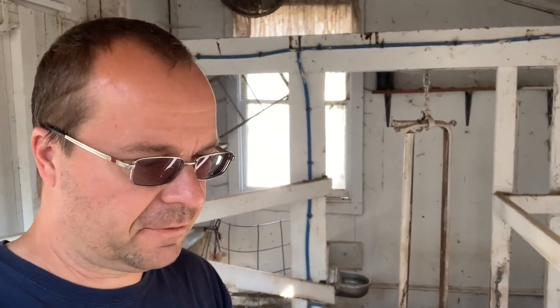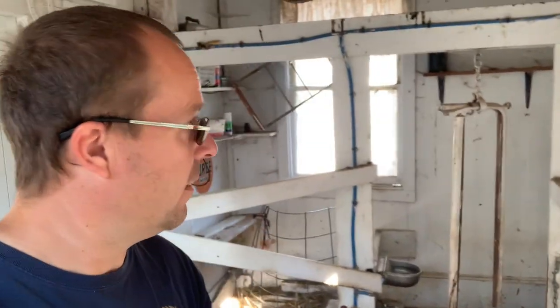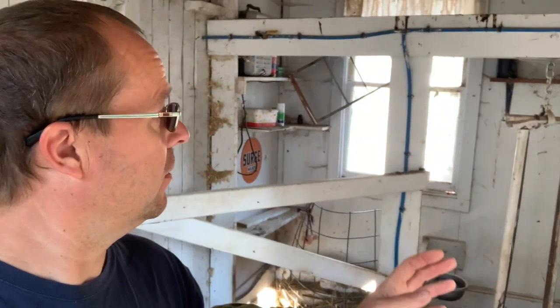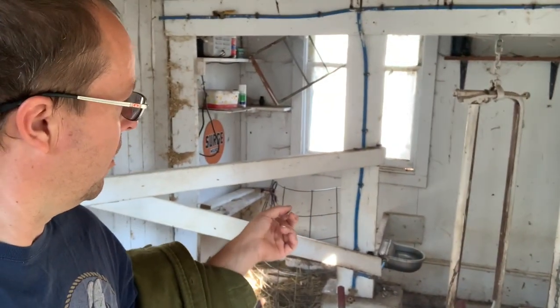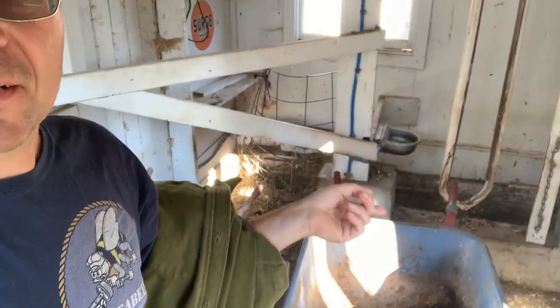So one of the next items on the agenda is to rip out my milking stanchions in here. Since I sold the milk cow, there's no point in keeping this. And with the cement floor, it's best to use this area for the calves to come in. It'll make it a lot easier to clean out since the manure pile's right there. So we'll pull all these 2x4s out, pull the stanchion out, leave the watering cup. I'll probably leave those headers over there, and then pull out the cement on the bottom. And then that'll give us a decent area to let the calves come in here, and they come in and out, and be easy to clean.